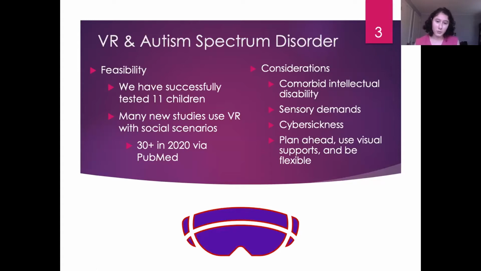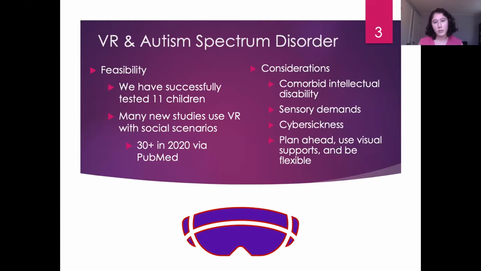And in general, virtual reality is getting to be more and more common in research with this population, particularly with things like social scenarios, having the participant interact with some kind of avatar. And in 2020, there were over 30 different publications on PubMed that used virtual reality with this population. That being said, there are some specific considerations that you should make if you want to use this technology with this population.